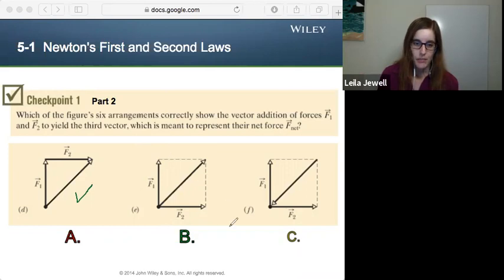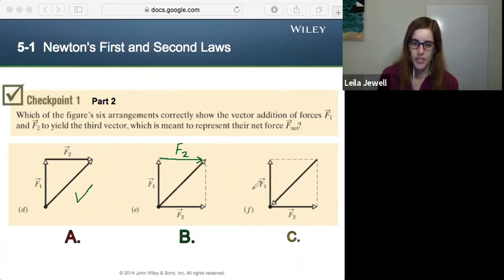Now, what about B? Notice in B, it's not lined up like vector addition. We don't have the triangles like we did before. Same with C, actually. Neither of these are triangles. So how can we tell? Well, with vectors, we can move them, we can transpose them as long as we don't change their orientation or length. So we could make our own triangle. For instance, I could shift F2 up here. As long as I keep the length the same, that's not actually changing anything. And now notice it looks identical to case A. So that's one way of looking at it. Similarly, I could shift F1 to the right. That would also work.